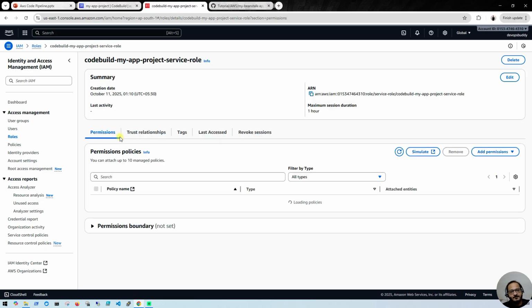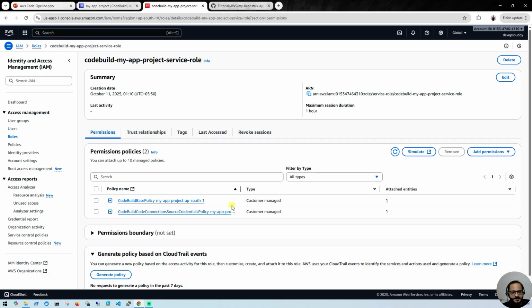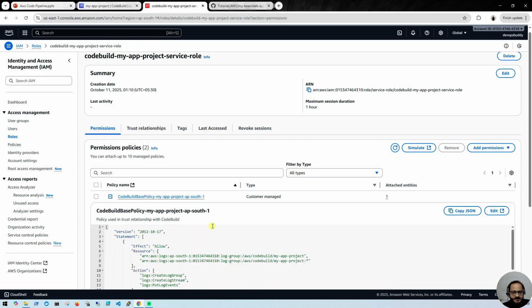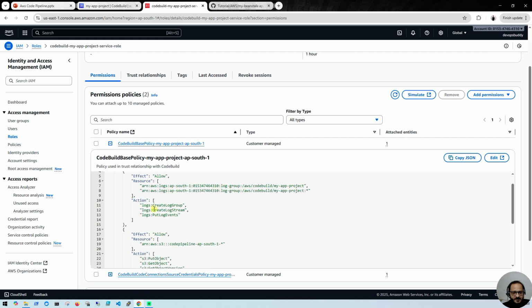So let's see what policies it created as part of this project. It created two policies, CodeBuild base policy and CodeBuild CodeConnection source credentials policy. If I expand this, here you can see we have create log groups, which is related to your CloudWatch.